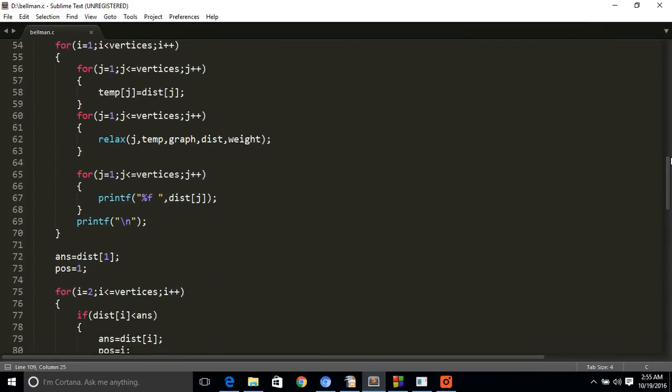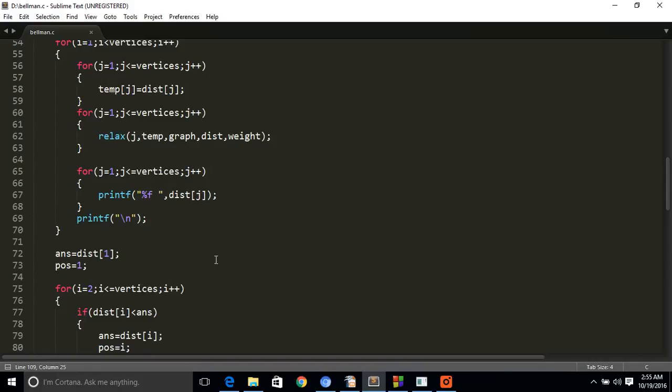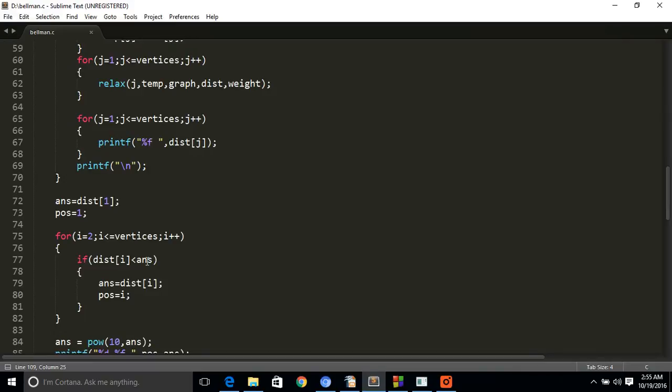Now, we have to find the vertex to which the source is nearest. So for this, we will use this loop. In this, ans stores the minimum distance and position stores the number of the vertex.